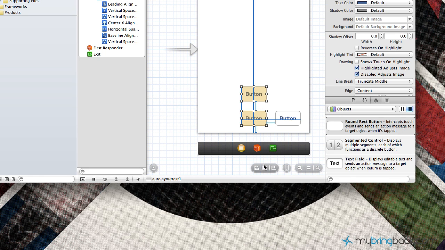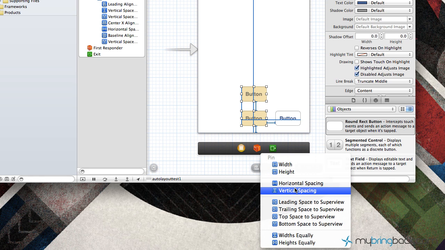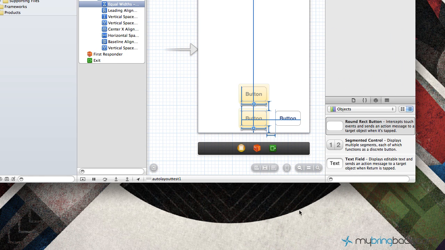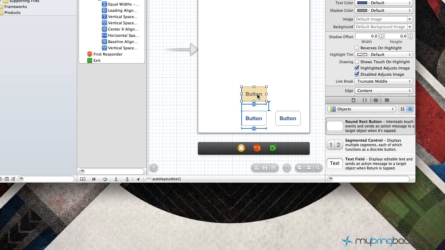The last thing that we're going to do is select both buttons here, and as you select both buttons we're going to set a new pin, and we're going to go down and set the two buttons to be, the widths are equal. So as you select that, you'll see that both buttons have an equal sign, and they are basically going to hold consistent. And the purpose for this is, let's say your button, let's type in a little bit larger word in there. That's a real word, guys.